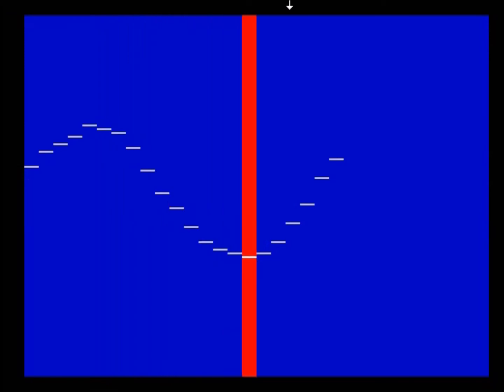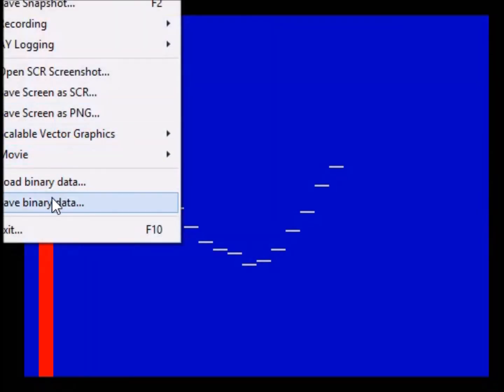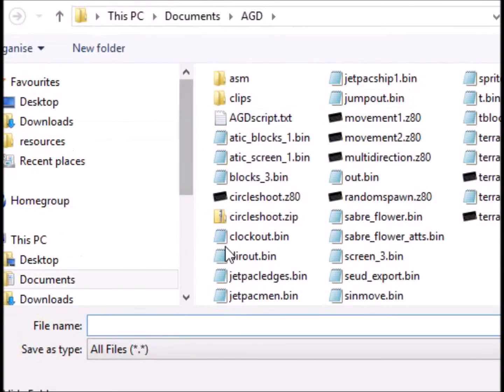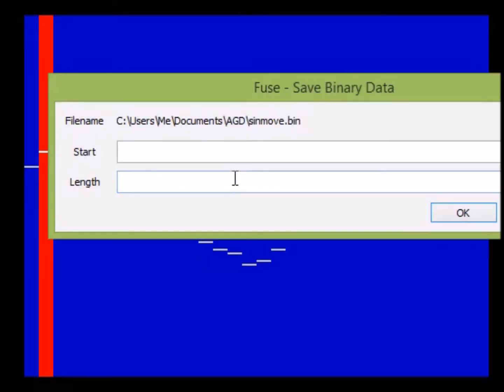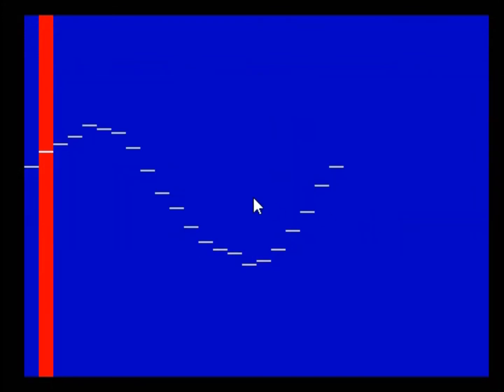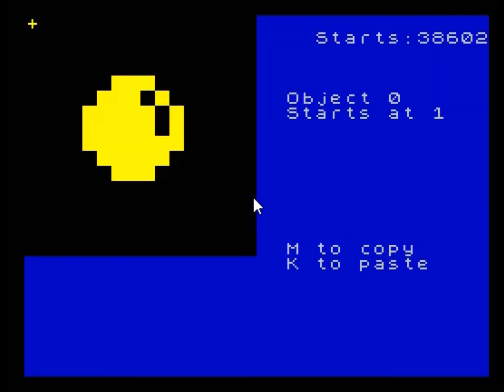And I could make some small changes here if I wanted. Generally with this kind of movement, what you want to do is try to get it so that the start and the end of the movement match up, so that the sprite doesn't start drifting up or down the screen. So I'll just save off another copy here like this, and then I'll show you the effect that that has. So let's take a look.